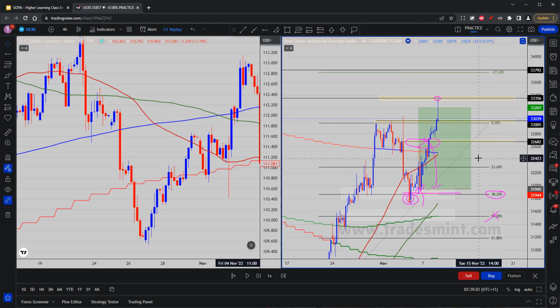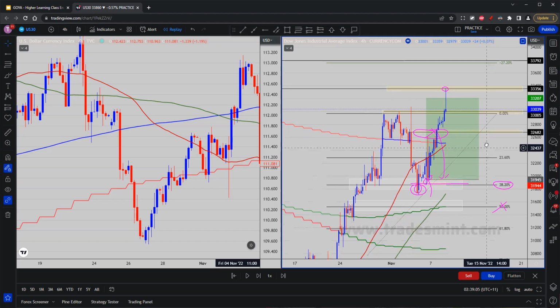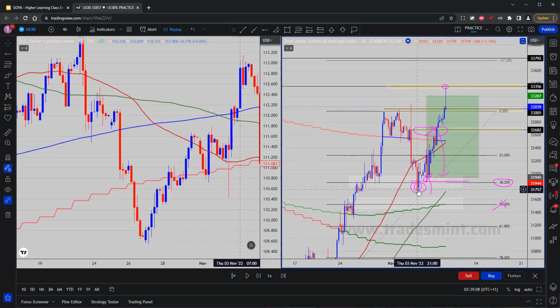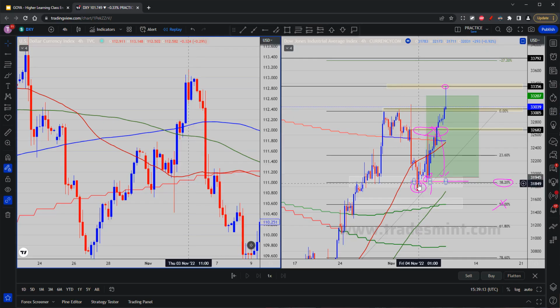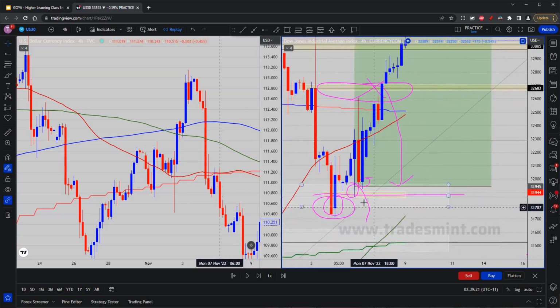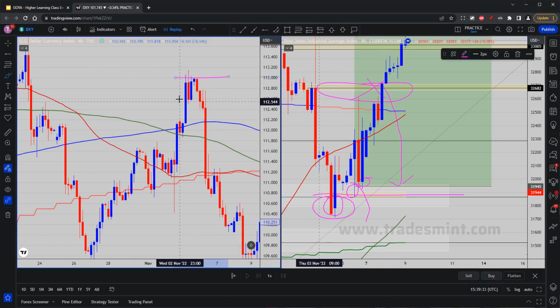Now, we didn't discuss DXY. If we look quickly at the DXY, okay, and we look at this area right around here. So you see that when we're looking for the long around the 38.2, and then we have our reaction right over here on this week, which is basically Friday, November 4th, and you look at the DXY, you see that we topped at this level, and we have broken this small support, exactly over here, this is the candle in question.